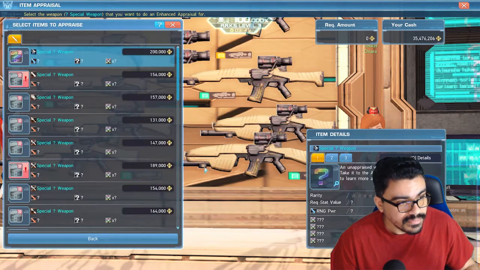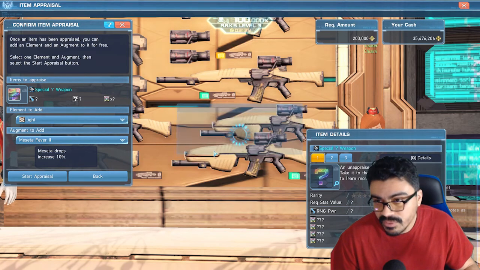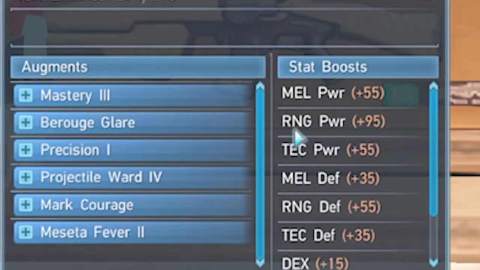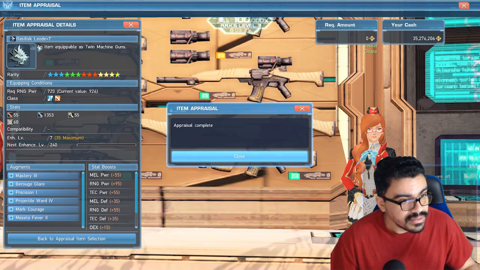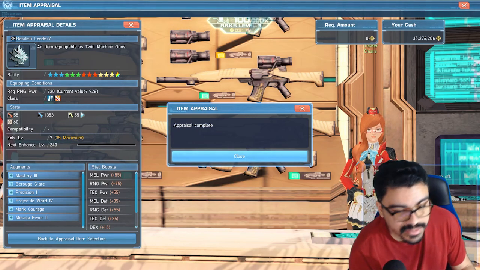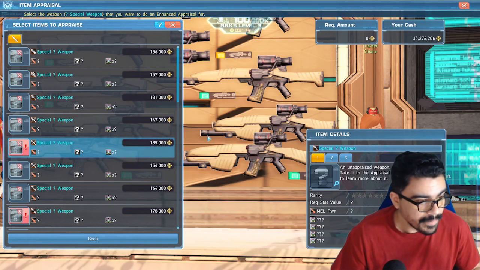I got a good look at it. Get another 13 star. But you can take these 13 stars and just rip them apart if you don't want to spend all that money to have it enhanced. Because sometimes they'll give really good bonuses. Look at the range power on this. This is really good. 95 already. And it has the tech and melee on there as well. Yeah, you can do some nice stuff with this. They're already at a rank 7, so you don't have much to upgrade. It's nice to do this in case you want to use that weapon for yourself.